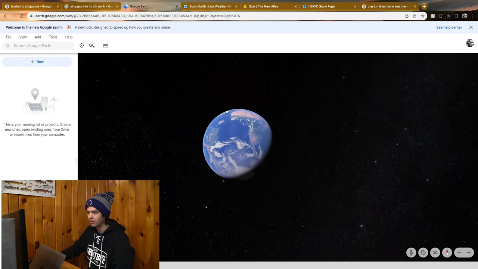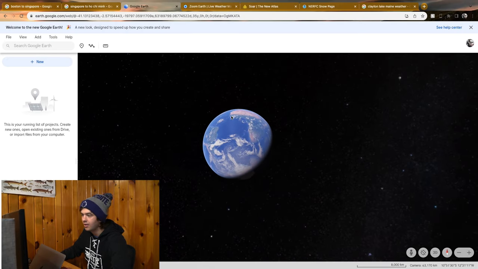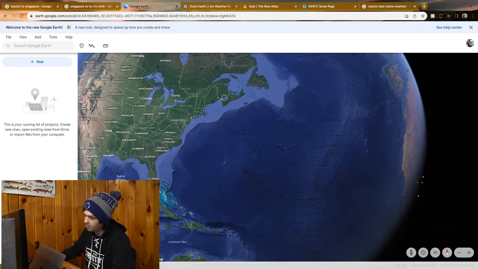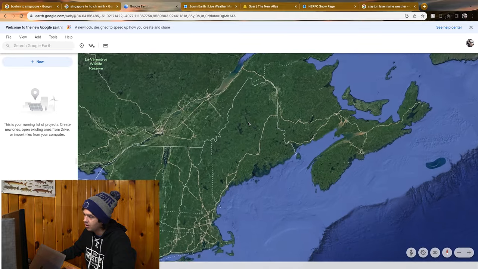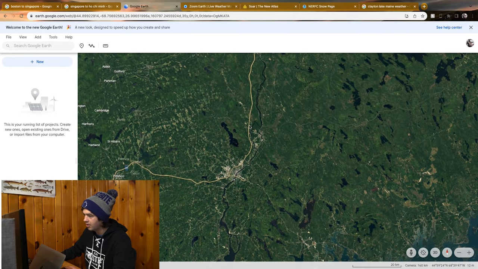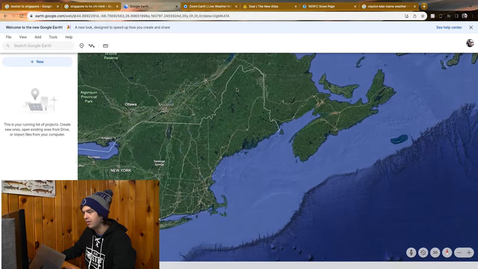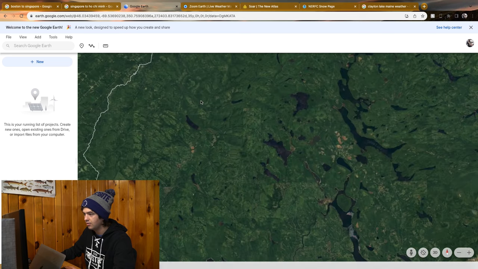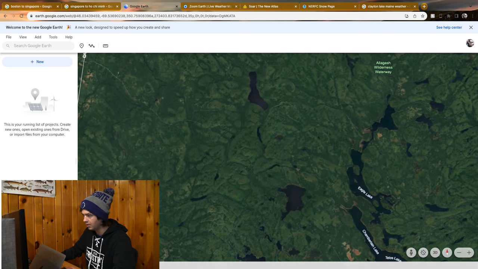So first, we start off here on Google Maps and we are going to zoom in. And we're going to pick out where we want to fish. So, obviously we're in Maine. Now, this area where I'm located, there ain't no ice. But you do this. You pick an area.